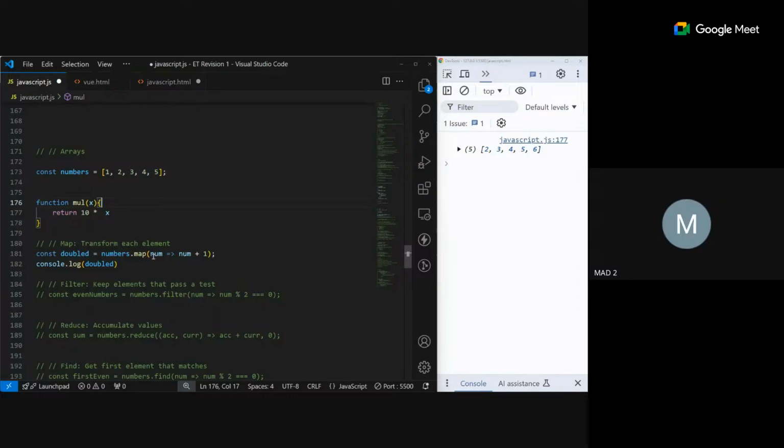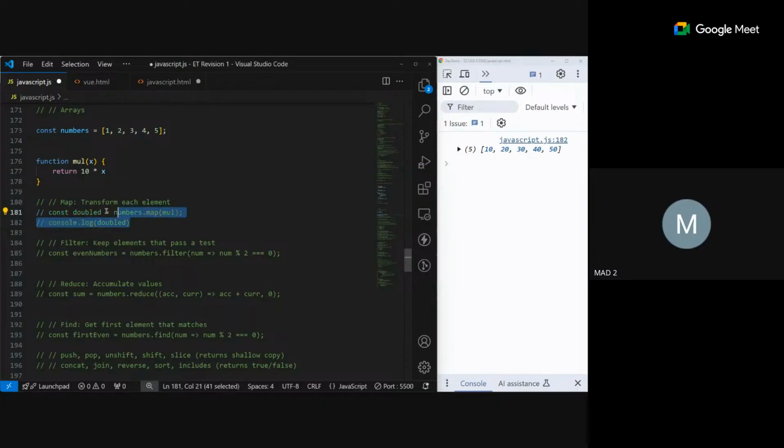So you can define it like this also, numbers.map(mul). Same thing. Instead of defining it inside the map function, I defined it somewhere else, but it works the same. So basically give it a function, and whatever is the return value, it will store that for each and every element. Clear?